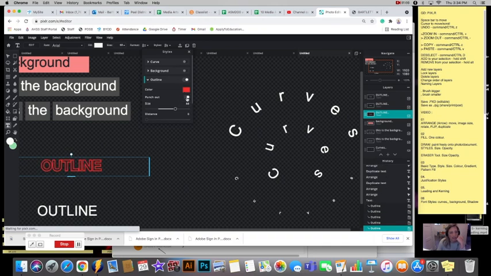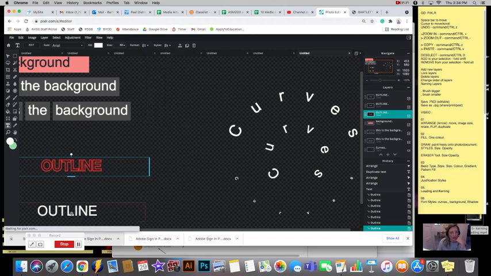I can change the punch out. So the punch out basically means that instead of it being white filled, there's no fill, so it's clear through the font. And then you can also play around with distance as well. I'll leave that where it was. There's also a direction as well. So just a couple of things that you can play with there.